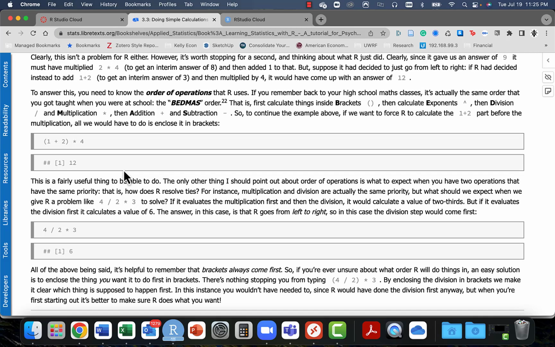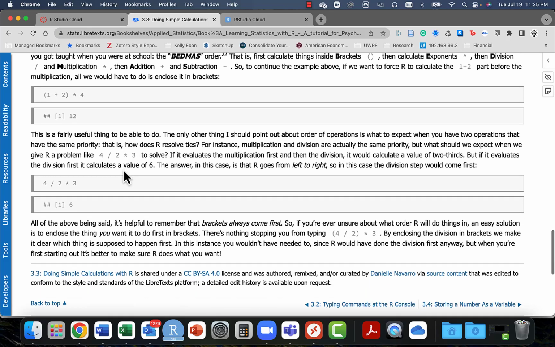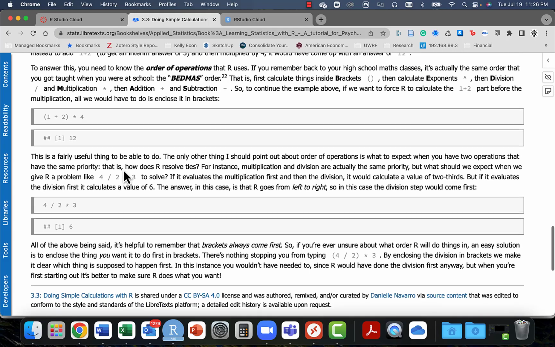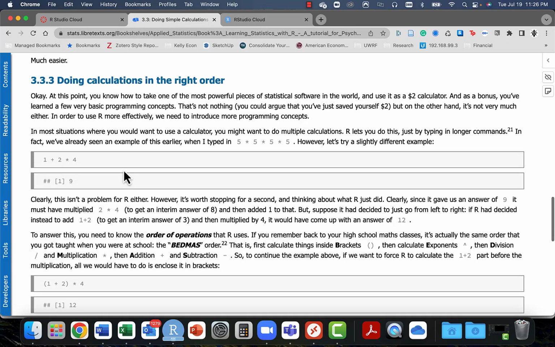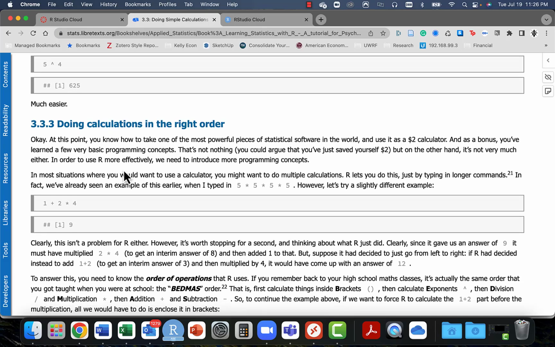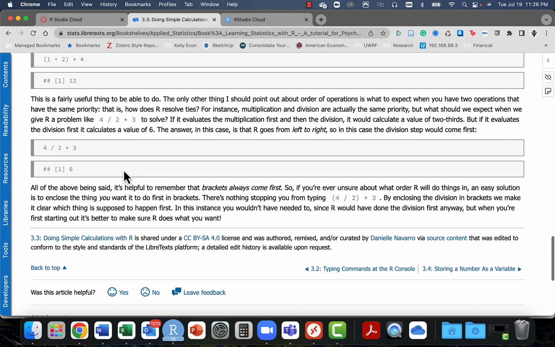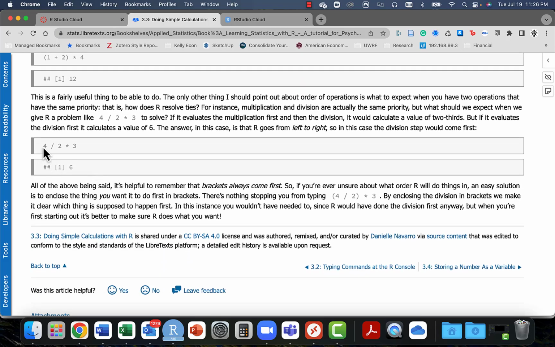When in doubt, though, add parentheses. I know from my use of Excel, I never trust Excel to actually do what it's supposed to do, so I always add parentheses whenever I think I need to, maybe a little more liberally. The problem with adding parentheses, though, is you have to be really careful to keep them matched. In R, I know this will work, but in Excel, I might be tempted to put the 4 divided by 2 in parentheses. And we can play with that one a little bit.